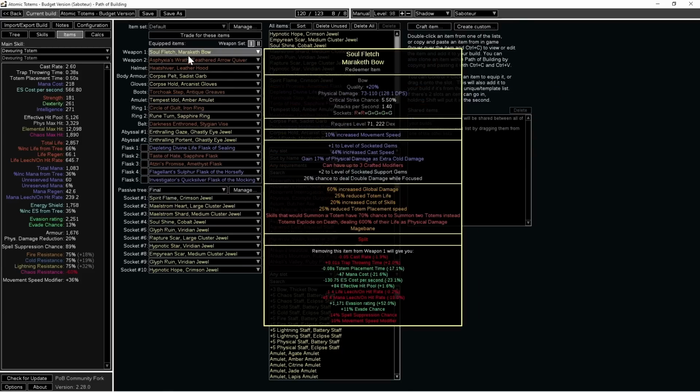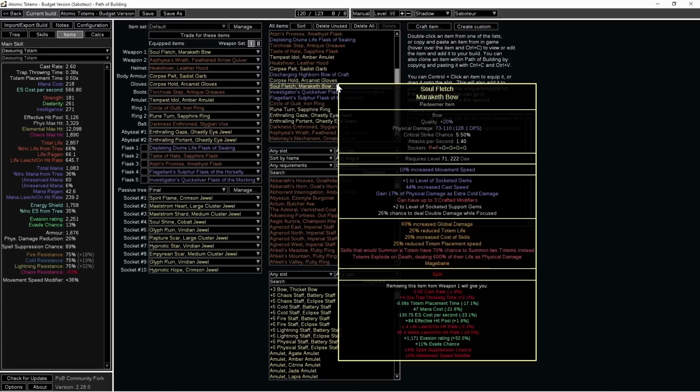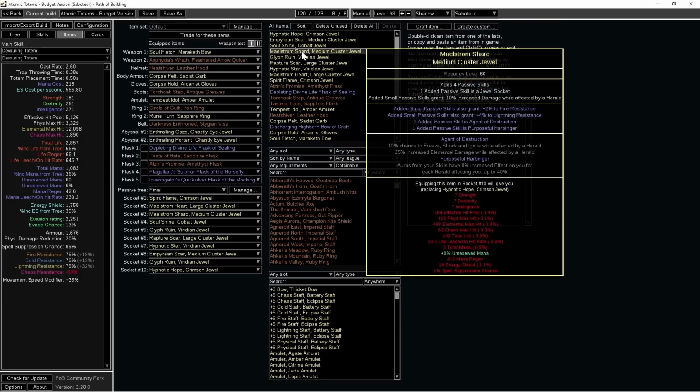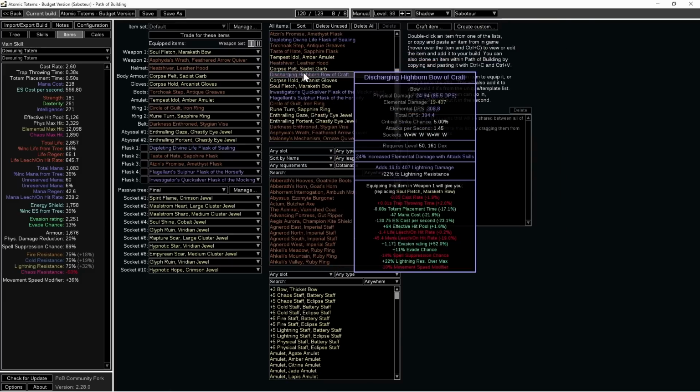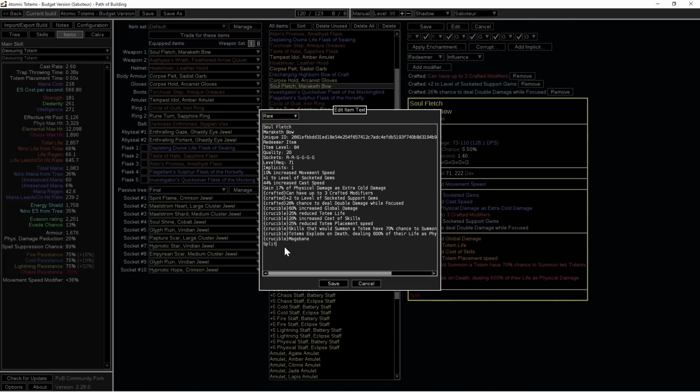Okay, so let's talk about our items. And I'm going to probably do, well, I guess we can start with the bow. It's interesting. So this bow is not actually going to be the bow that you're going to have. Let's fix that real quick because it messed up. This is my in-game bow, so I don't want to put this in here because it's obviously not the bow that you're going to have. Where is it? Soul Fletch. We're going to go to edit, and we're just going to make sure that this is accurate compared to what you would have here.